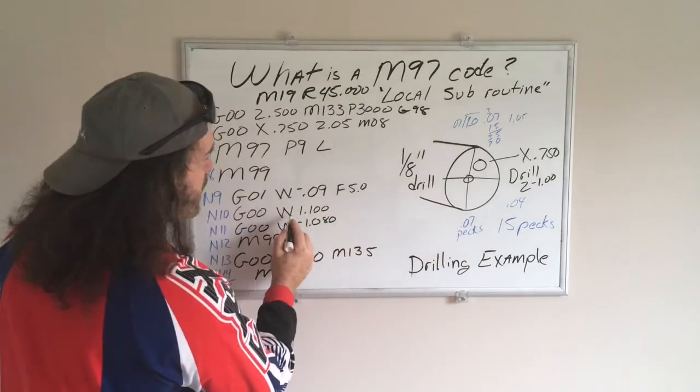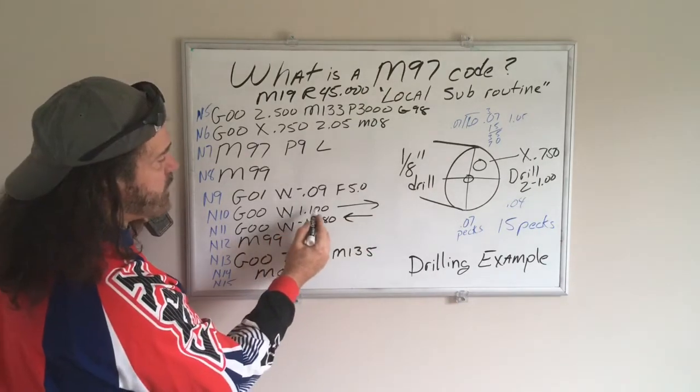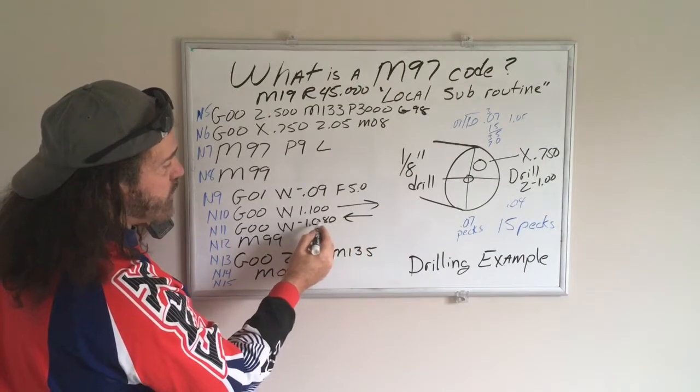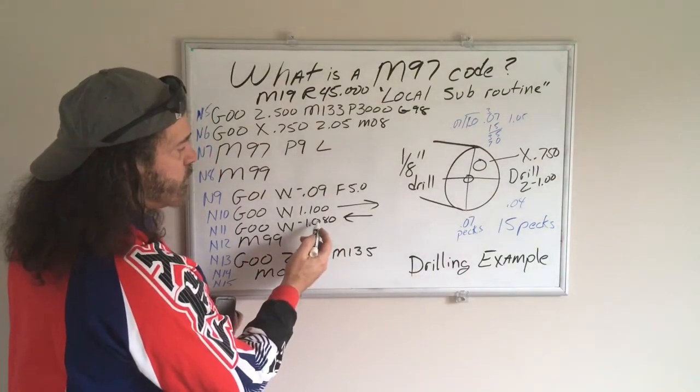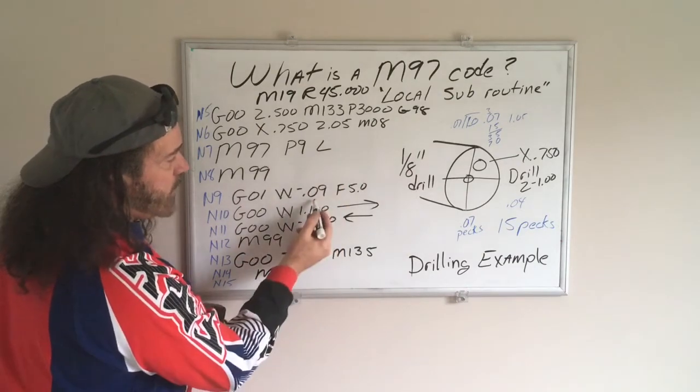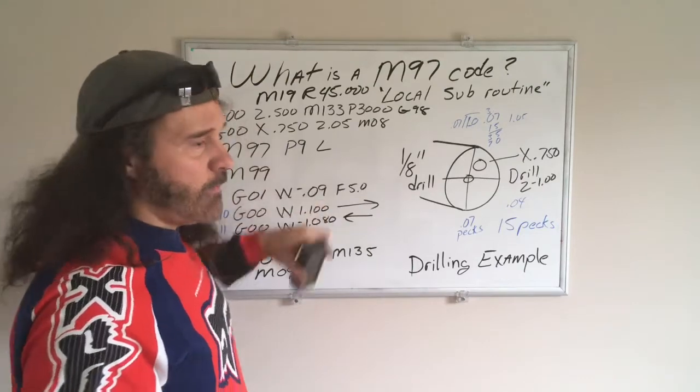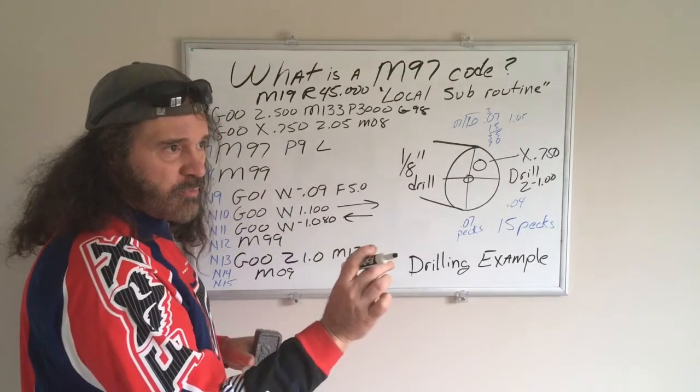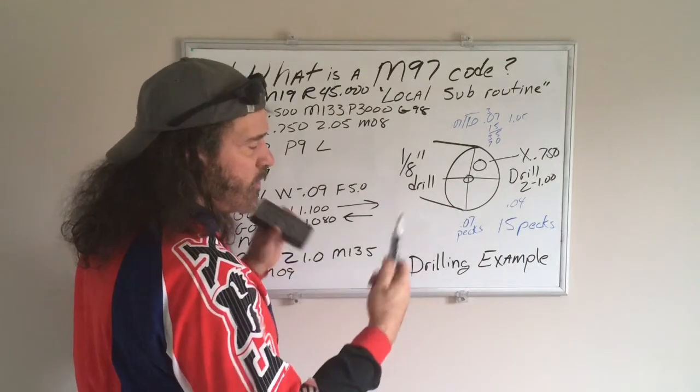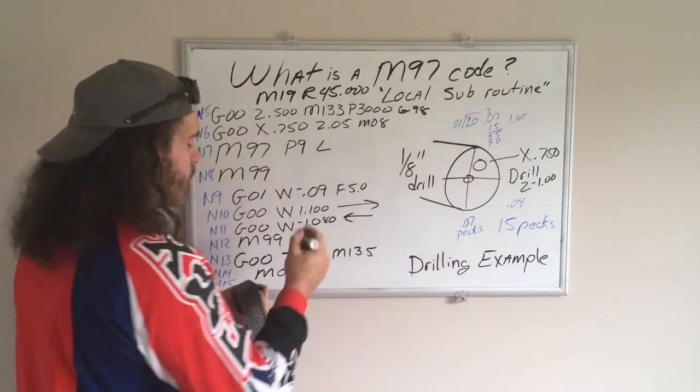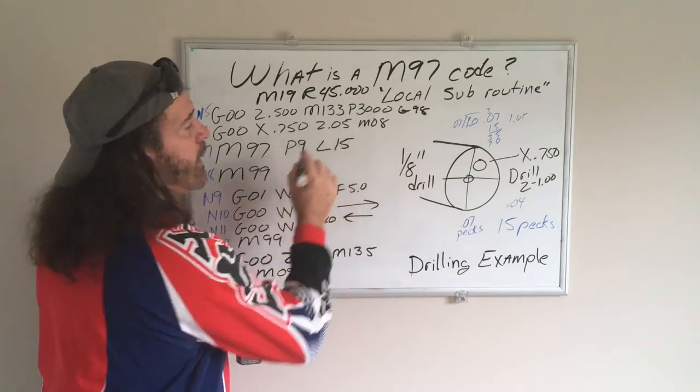And then every, so I rapid it up, 1.1 coming out. And then rapid it back in. Everything's a W code. Rapid it positive, 1.1. Negative, 1.08. You don't want to rapid even numbers. You want to stay 20,000 less. So we're losing 20,000 now. And then it's going to repeat that feed move of 90,000. But since we're taking away 20,000, you're only going to be doing 70,000 pack. Because you're cutting 20,000 of already pre-drilled section. So the 70,000 pack, with all the math I did, I figured 15 packs. So you have to give that an L code. So you type in L15.